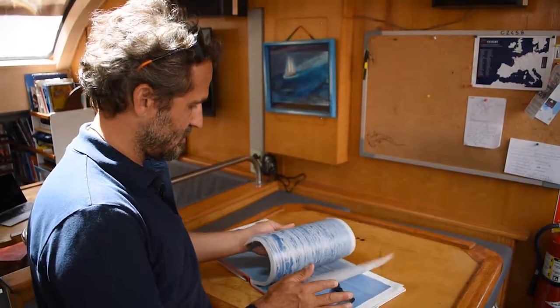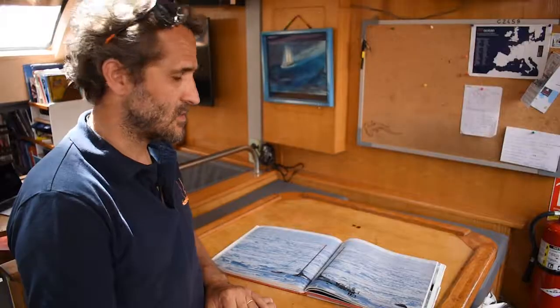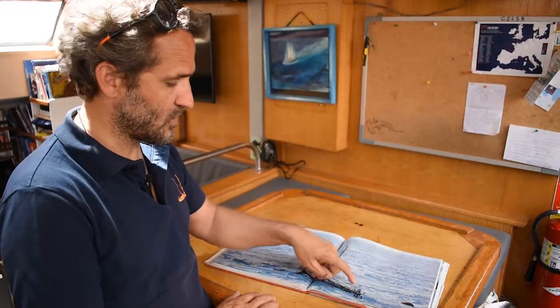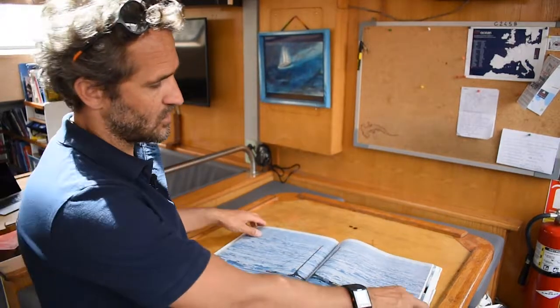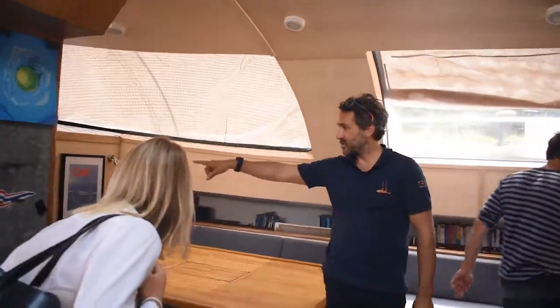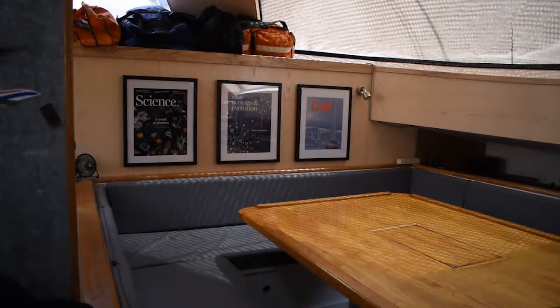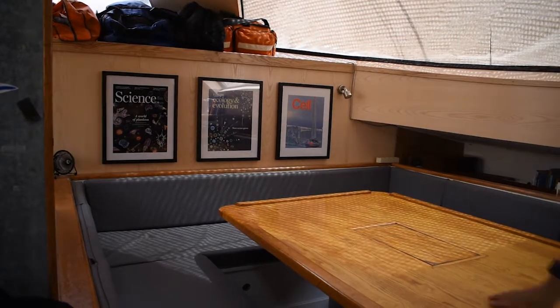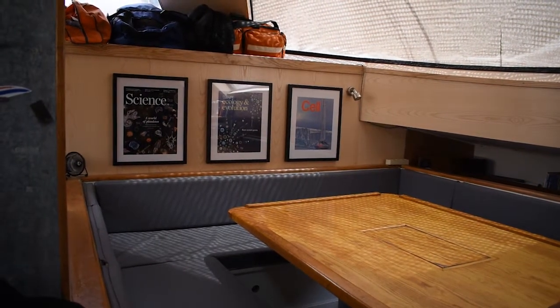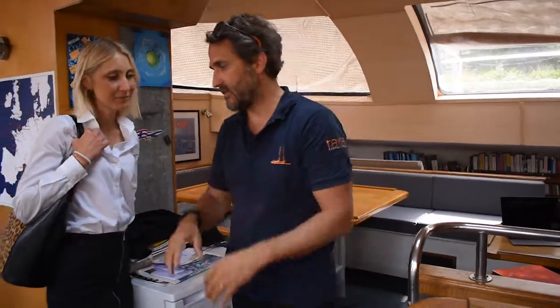Ten years ago we stayed like that for a year and a half, non-stop, to study the ocean below — the boat is touching the ocean all the time, and the atmosphere above it. It was mainly climate studies. We published a paper and did the cover of Science. We also did the cover with ocean gems in 2018. And a month ago, the cover of Cell — discovering 200,000 new viruses in the water, which is not dangerous for us but very important for the equilibrium of ecosystems. Viruses really have a huge impact on that.